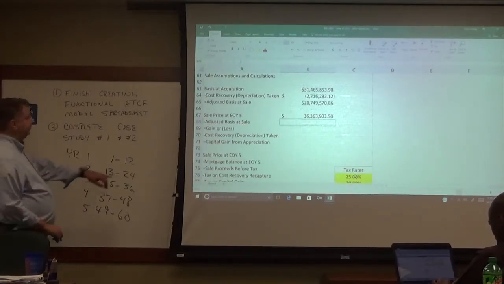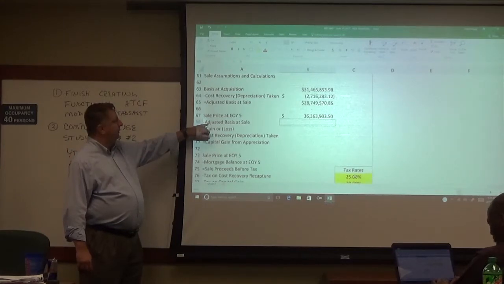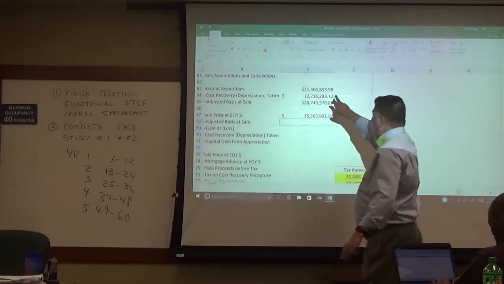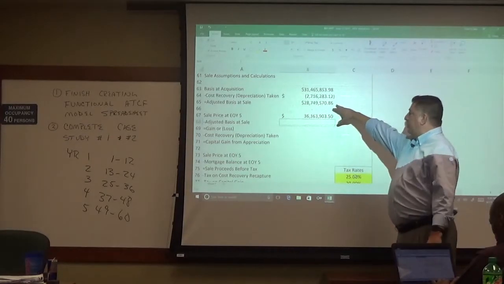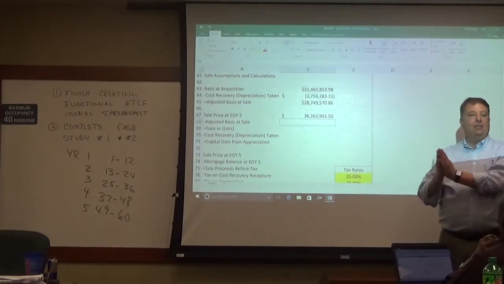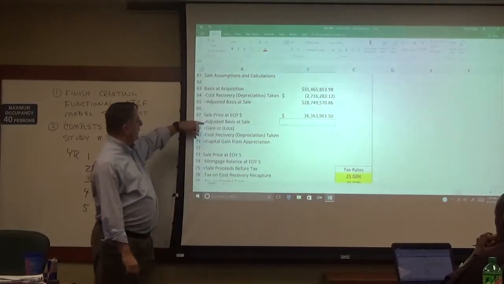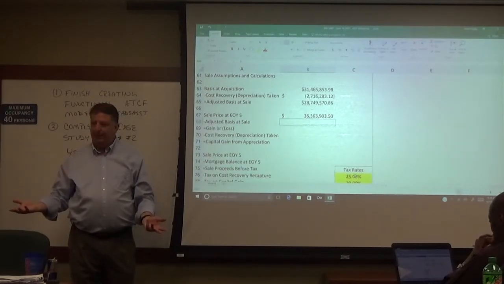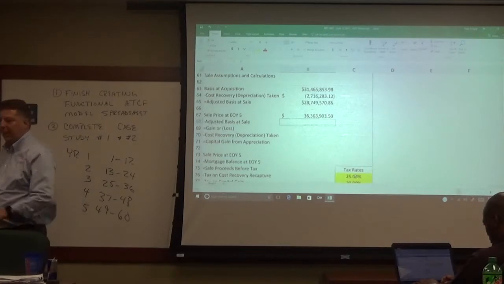Now we're going to subtract out the adjusted basis at the time of sale. Let's make sure we're following the logic train here. We bought the property for 31.4 million. It has depreciated for income tax purposes down to 28 million. But 5 years have passed, and now we're able to sell this property for 36 million. So what we have to do is subtract out this adjusted basis to get our actual gain, capital gain, on the property, or the gain or the loss from the property, and then subtract out the cost recovery, and then get our overall capital gain.